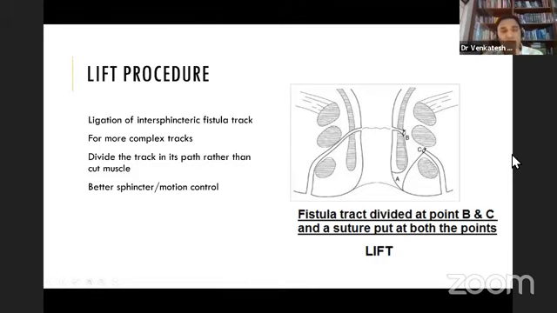Better for sphincter control, because you're not cutting the muscle. The problem with this procedure is that if you have a lot of infection, you can't really find all these things, and in complex high tracks you can't. So for some nice straight track, it can be tried. But again, success rates are about 60%, with 40% failure rates with these procedures. There are guys who do amazing LIFT procedures, in very few centers in the world. We've not been able to replicate the high success rate. So somebody says, look, doc, I don't want to damage my muscle, can you try the LIFT procedure? Bearing in mind that 60% of the time it'll be okay, 40 to 50% will come back, then we can try that. So those are the options which we can give.